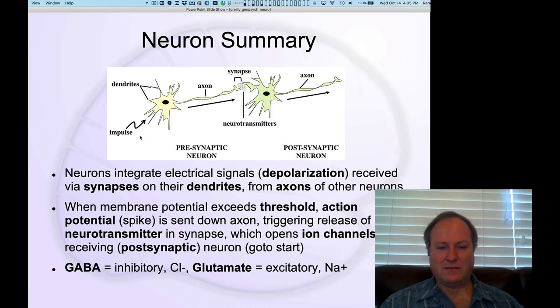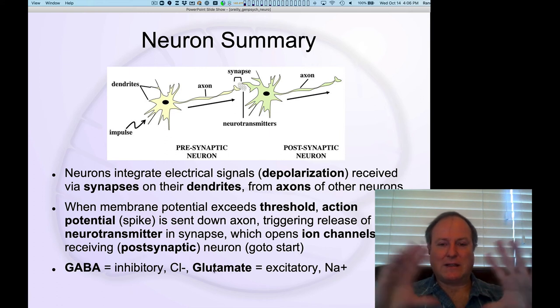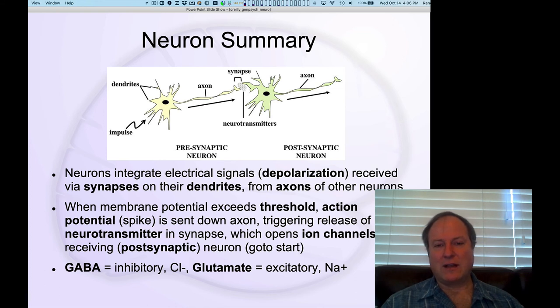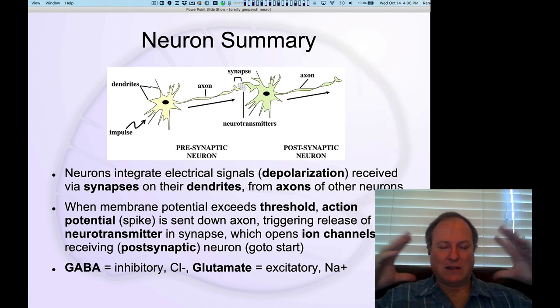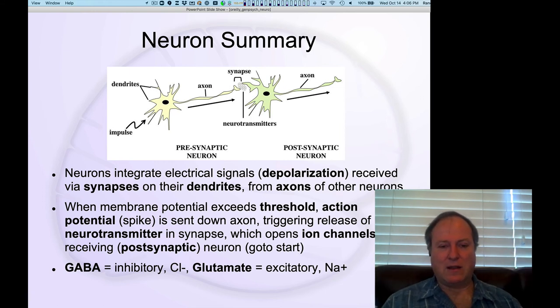And again, the GABA is the inhibitory pathway involving letting chloride ions, which are negative, have that inhibitory effect. And then sodium is excitatory with that positive charge, and that is driven by the glutamate pathway. So that's the summary of these bold terms you want to know about for tests and understand the key points about how these communication processes work to cause the neuron to be a detector that is compressing information and distilling the key detector signal. Now, something interesting is coming in. I'm going to tell all the other neurons about it. This is the process by which that information chain of communication takes place.